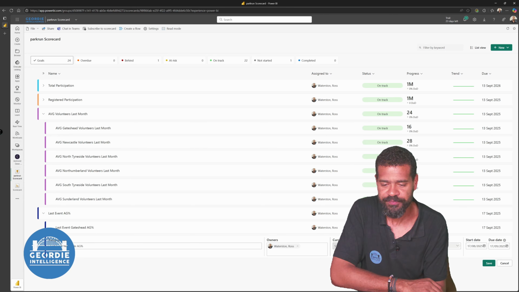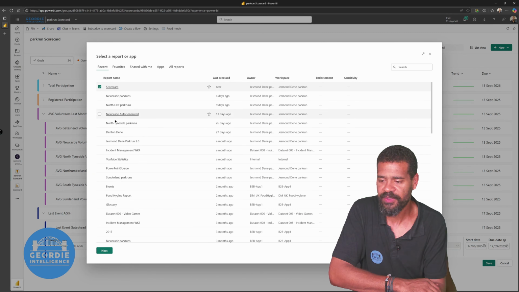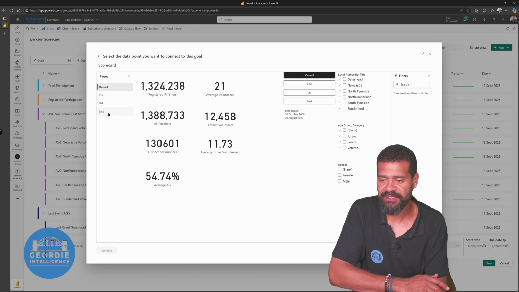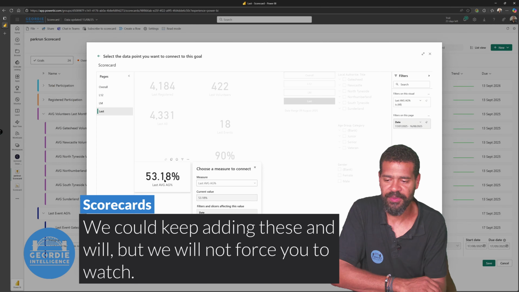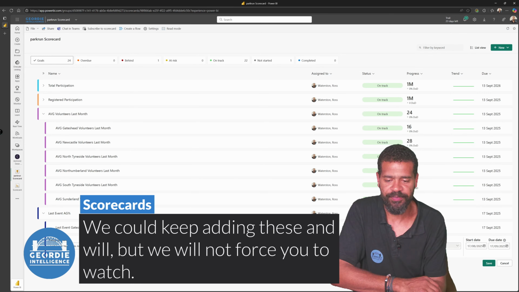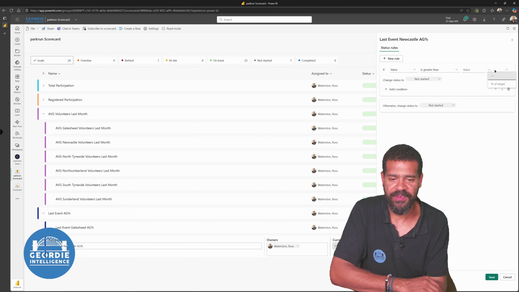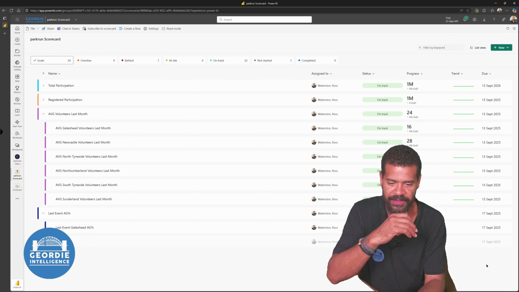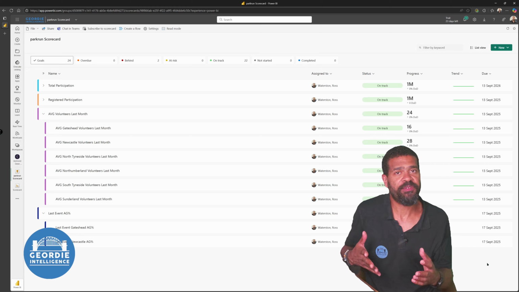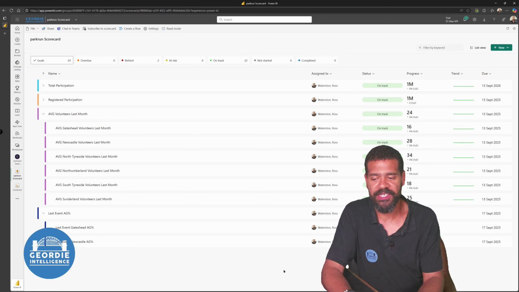And we can go set up the connector data, scorecard, next, last. There we go. Okay. Connect to that. And then we set the rules up, same rules we had before, where it's greater than percentage of target. It is on track, otherwise it is behind. Okay, so it'll be behind as well. Hit save on that.